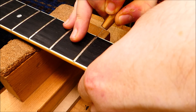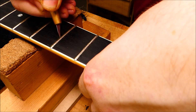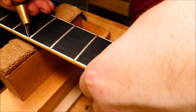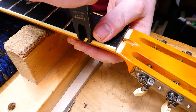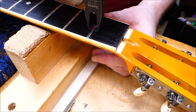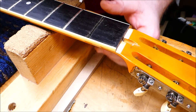Since I've shown a number of refrets in recent months, we'll just hit the highlights. I'll start by scoring along the sides of the frets to control chip out. This is an ebony board, and it's got a radius on it. Some of the earlier ones from the 2000s had a flat maple board, like that example we saw a couple of weeks ago. I'll heat the fret up — some of these seem to have been installed with glue, others aren't, but in any case this helps in the removal process. They came out pretty cleanly. Ebony boards seem to want to hold on to frets more than rosewood and are more prone to chip out, but in this case it was fine — just a couple of tiny little spots.